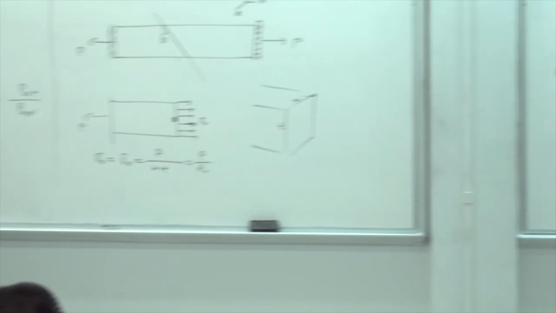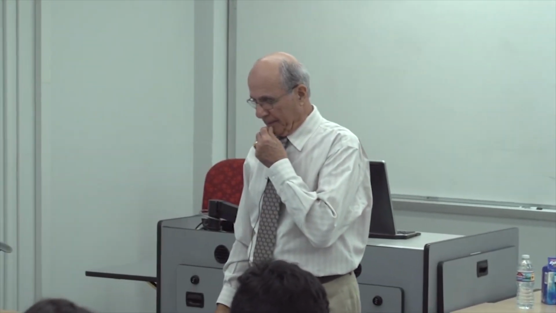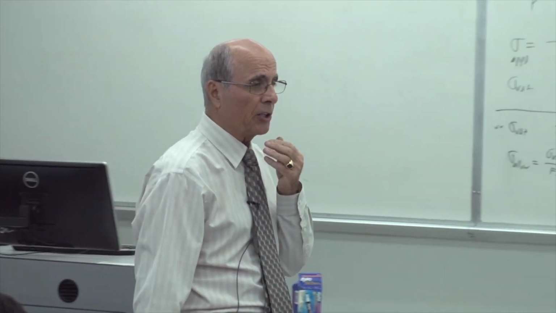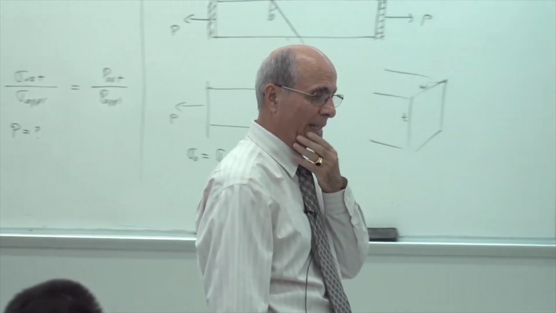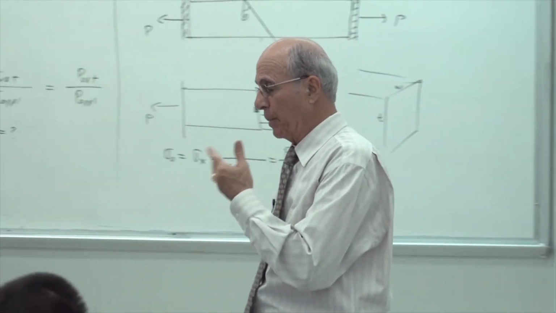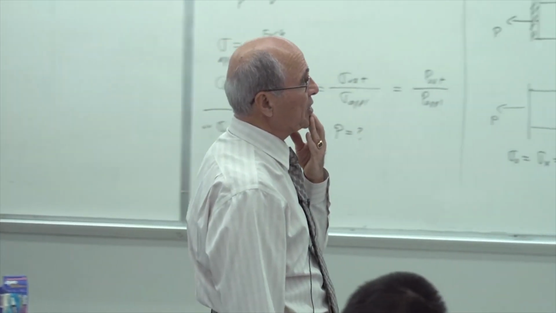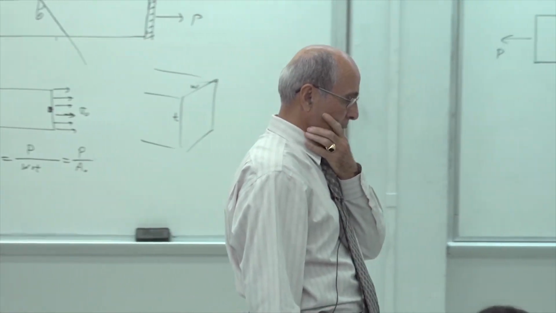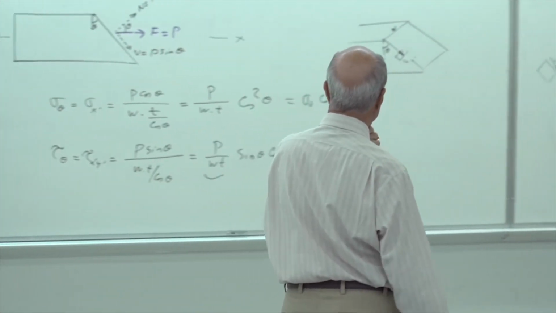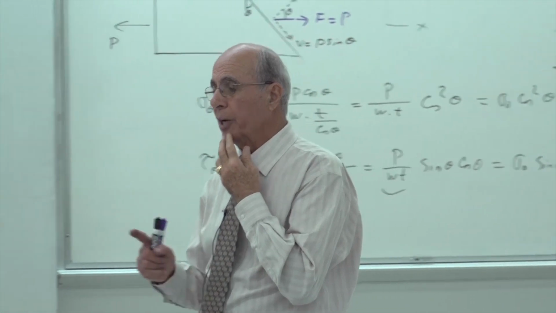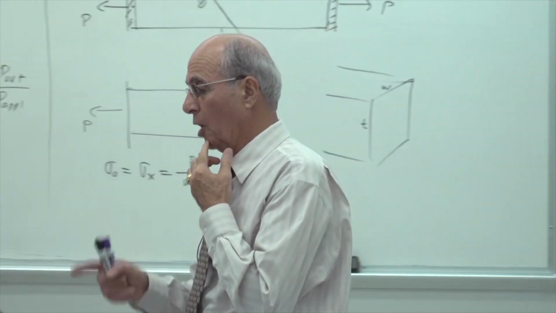The state of stress at any point depends on the direction of the cut, or the direction of the surface we are looking at. The state of stress at any point depends on the direction of the section or the direction of the cut. And the stresses change according to the angle that we choose. One sigma is the highest value, and one tau is the highest value as well.